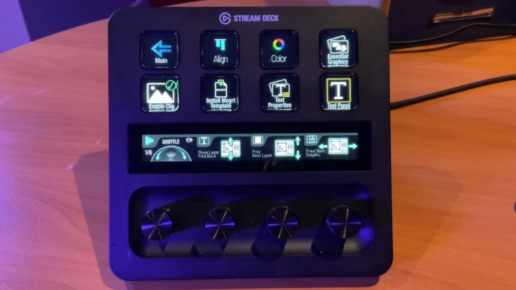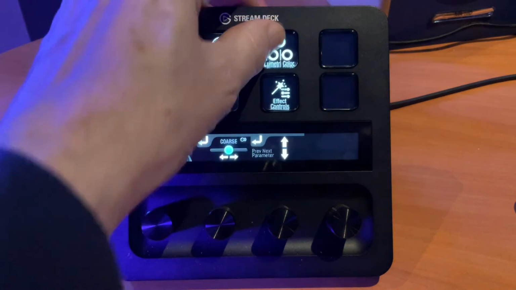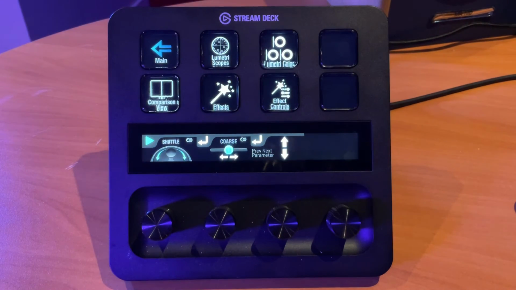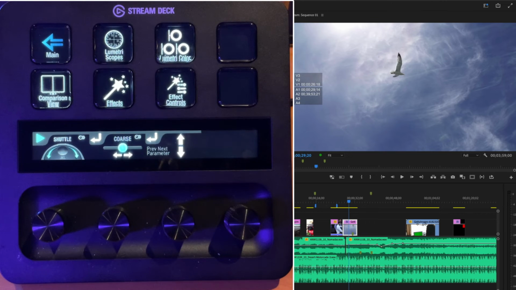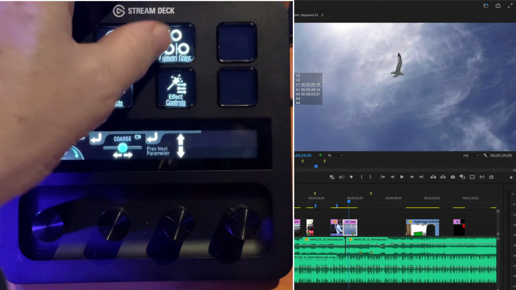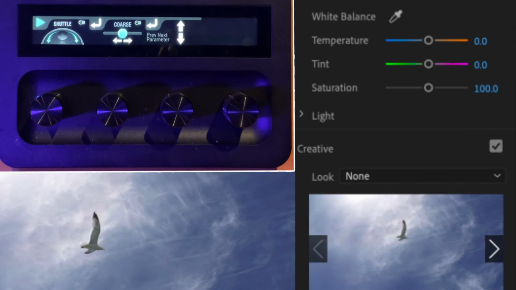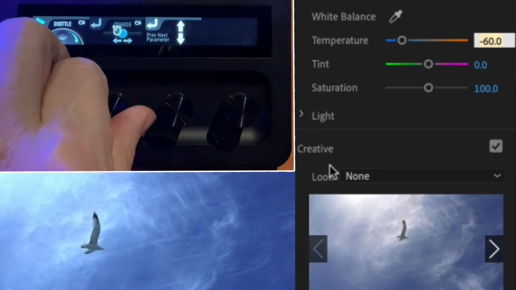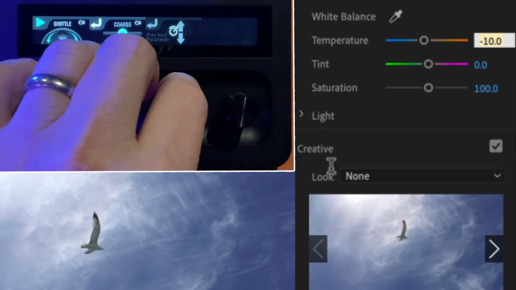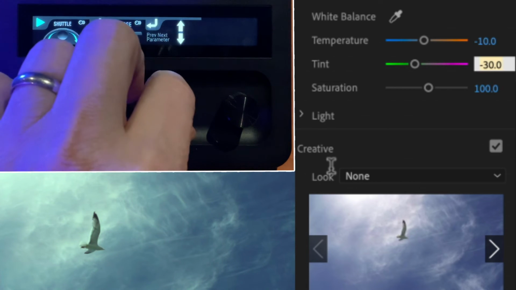Now you can see we have a color profile, and this takes advantage of Lumetri. So if I have Lumetri applied to a clip, I can bring open the Lumetri dialog, and then just like I showed you in the effects palette, I can click on any one of these, and then I can start affecting the different parameters.